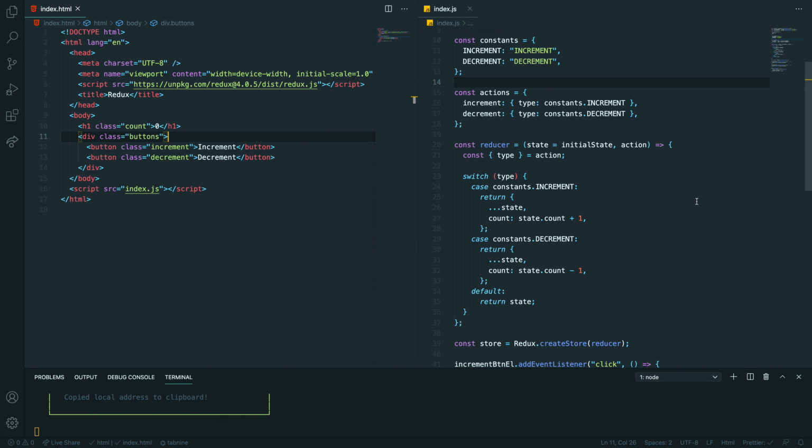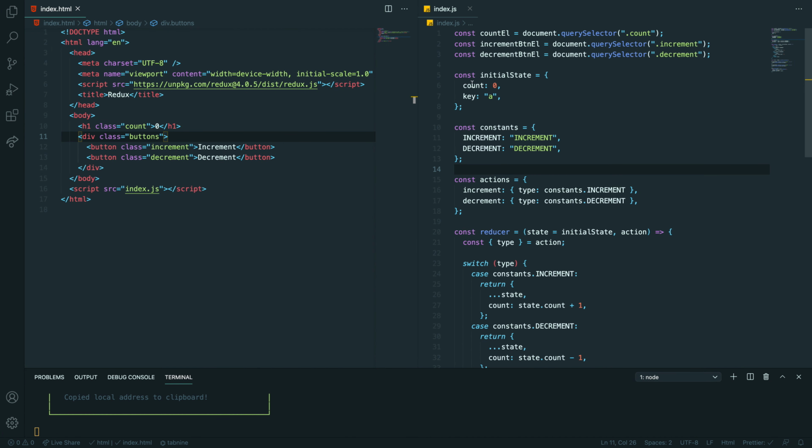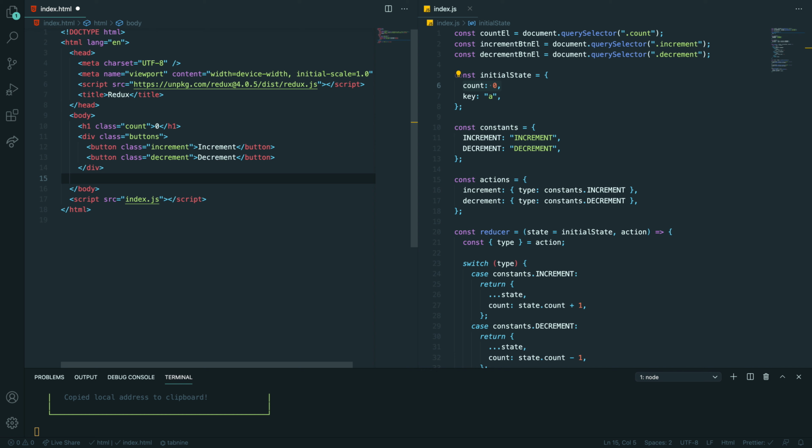Yeah. So as I said, imagine that it's not about just one thing, right? Because state can be huge, and with state you can actually have multiple things. Let's say I will create another one.